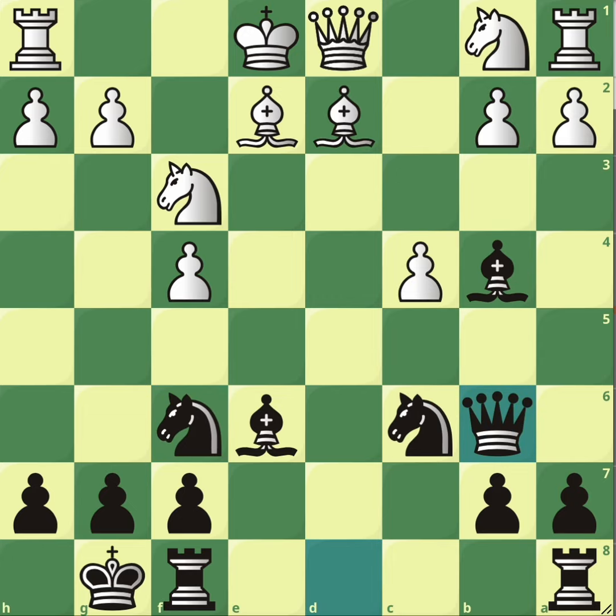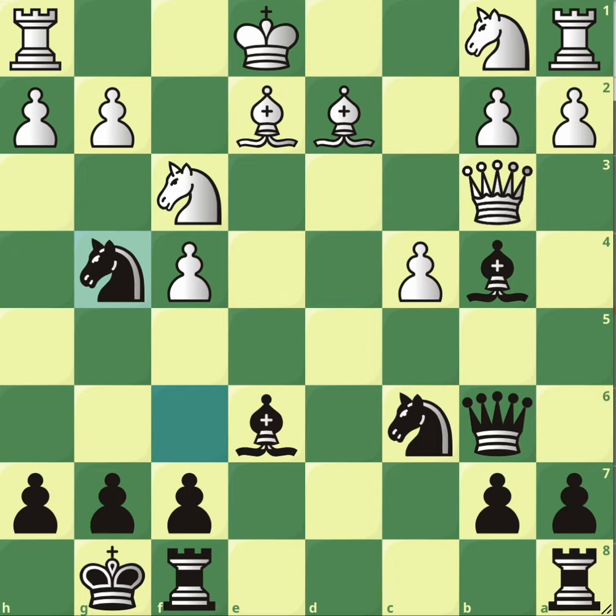Let's go back here after queen b6. What about queen to b3? Double attack on the bishop. Our opponent will be very happy to try and swap everything. Maybe use the pinned bishop to attack it and swap queens. Knight to g4 once again, threatening the end of the game. Well, not right now, but soon enough.